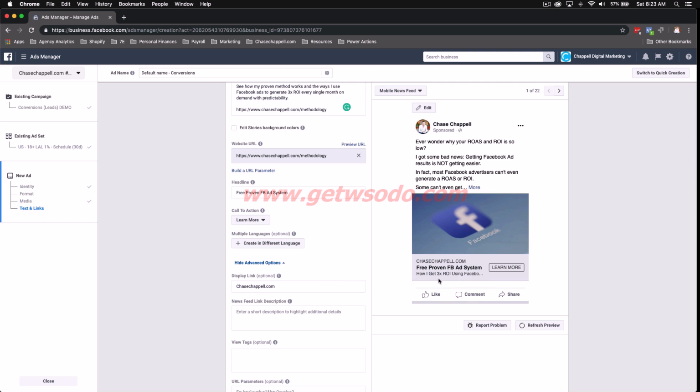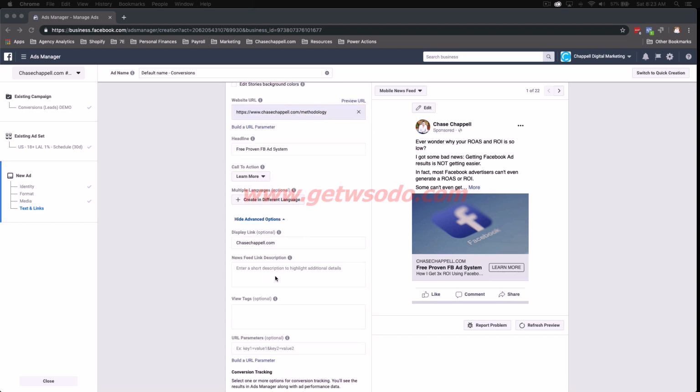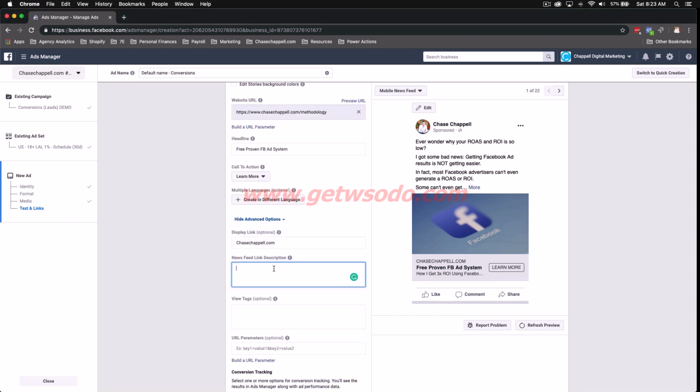Next thing you notice is how I get 3x ROI using Facebook. Even though it's also pretty clear that that's Facebook, I still don't like those 3 dots hanging off on the subheadline. So I'm going to go ahead and shorten that. A lot of times people won't use the newsfeed link, which is this right here. So let's go ahead and place a shorter one, and you see how it populated there? Let's look at that again. It's running off on mobile. People constantly forget about this. You shorten it right there. Now the dots are gone, and now it looks much more clean and everything's visible. You can see the domain, you can read the headline, and you can read the subheadline, which is the newsfeed link description. It couldn't be more obvious.